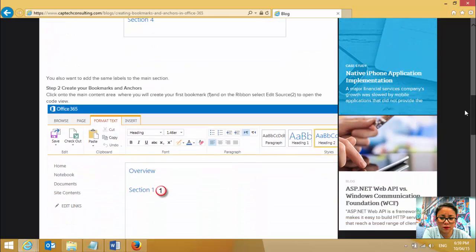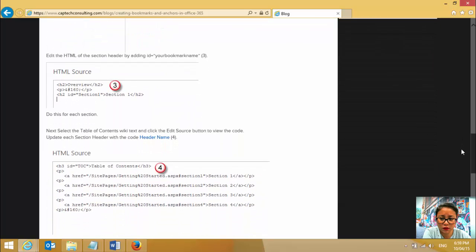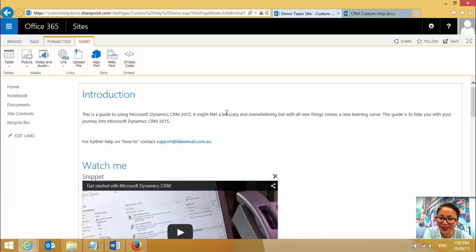So basically, it's just HTML. So here it is. Basically, in your content, you need to add a reference so that in your table of contents, it knows that it has to direct to this heading. Hopefully I've explained that right.